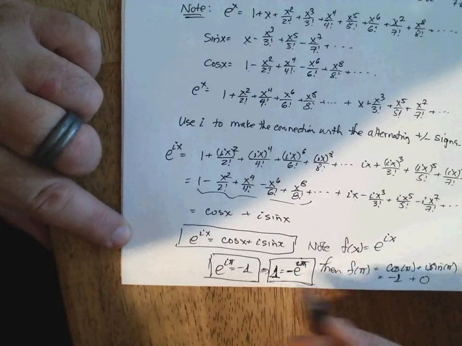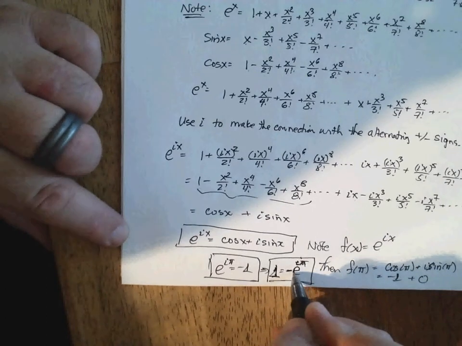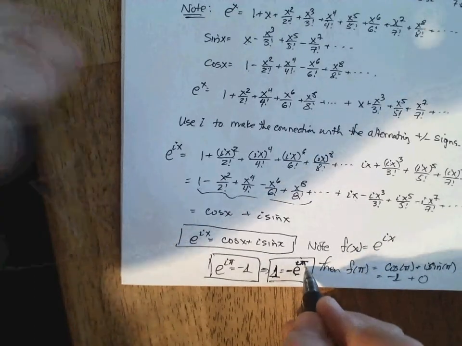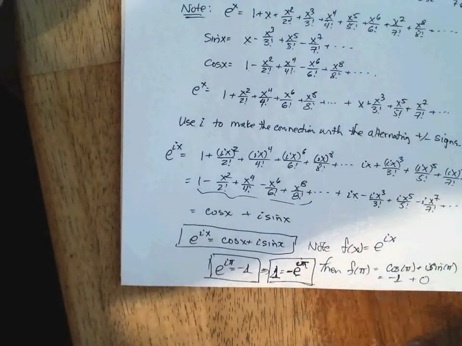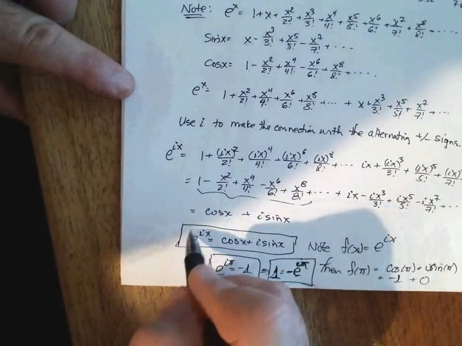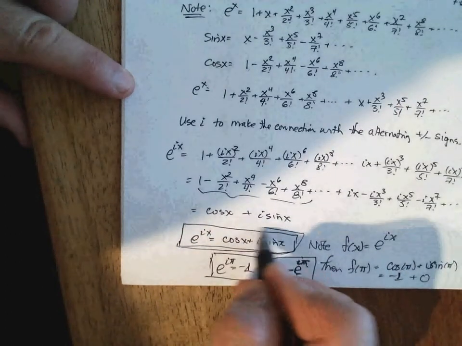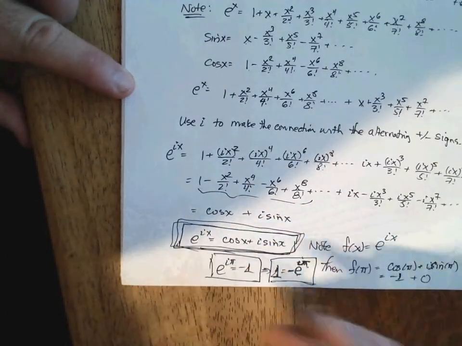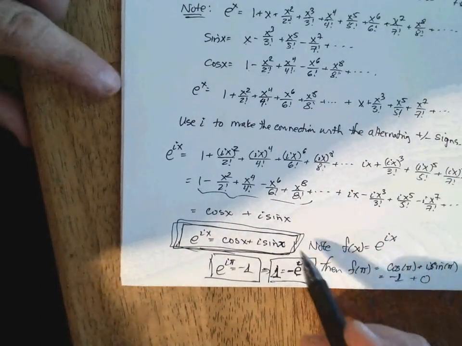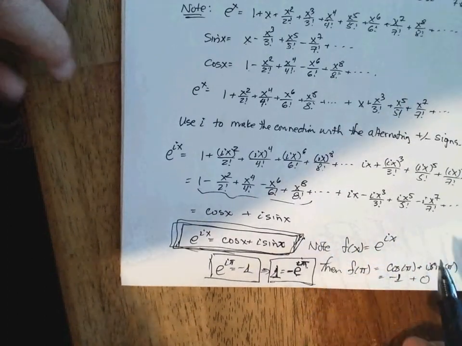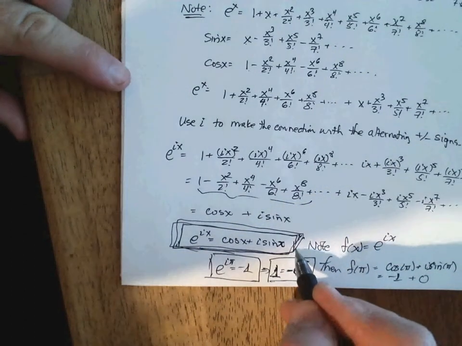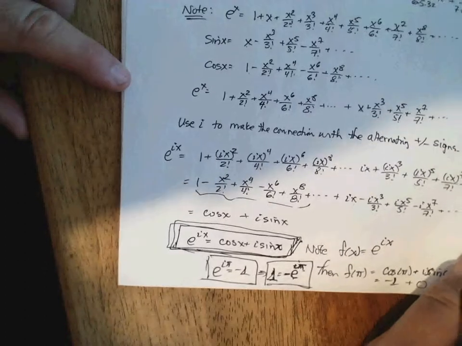Which is kind of an interesting result, because it tells us the number 1, the most basic number we can think of, can be written in terms of this irrational number e, the imaginary number i, and this transcendental value pi, all combined together to make 1. All right, so this is not just a curiosity in mathematics. This actually gets used in further math courses. You use this in many different math courses coming up. You'll use it in differential equations. You'll use it in complex number analysis if you go on to be a math major. It gets used quite a bit.